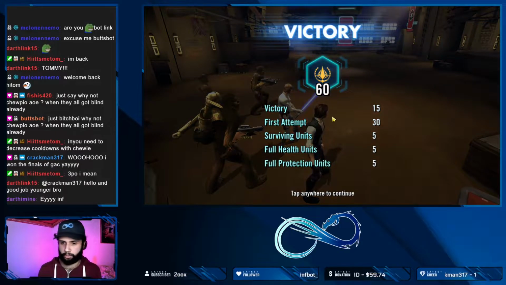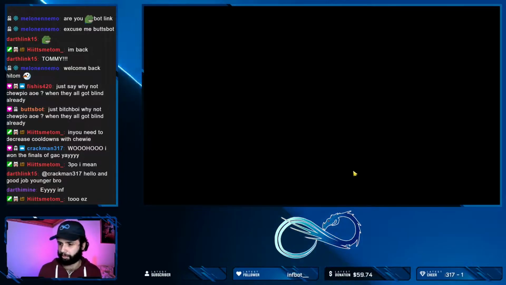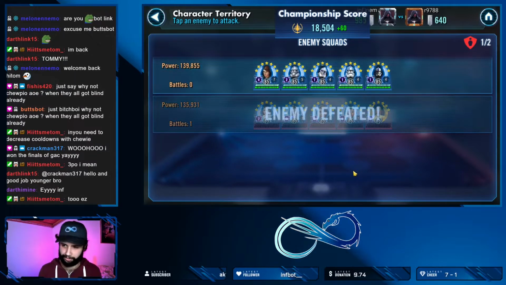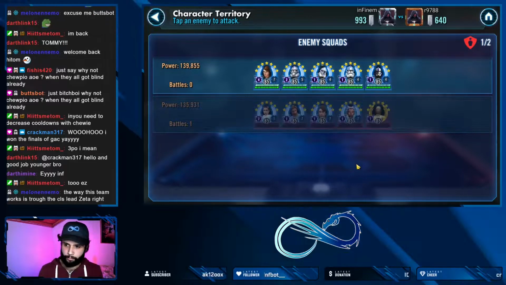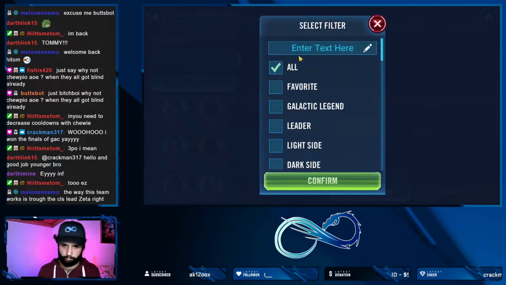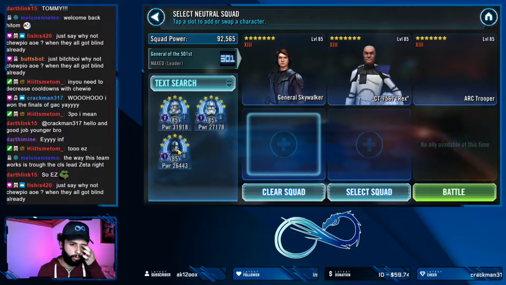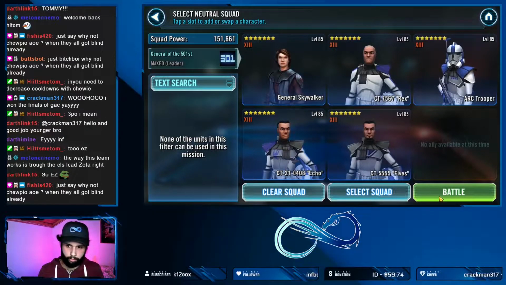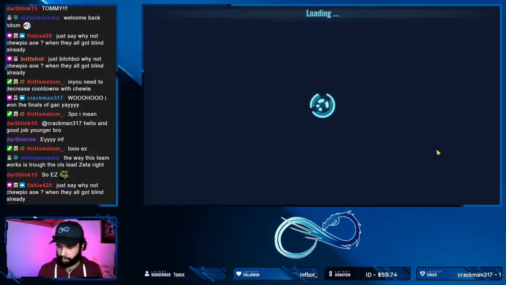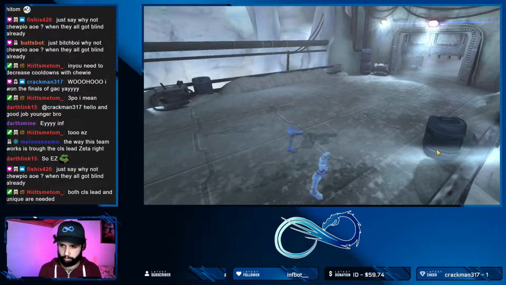Easy 60 banners. Alright, that was sweaty, but it worked out. Too easy, indeed. Thanks, Tom. Yeah, it works through the CLS lead Zeta. Alright, so now we're going to use this, so... Gas Mirror. It's really shit on banners, but it's what we can use.